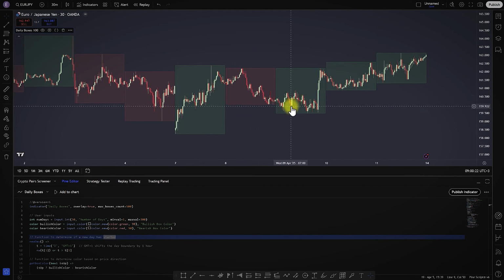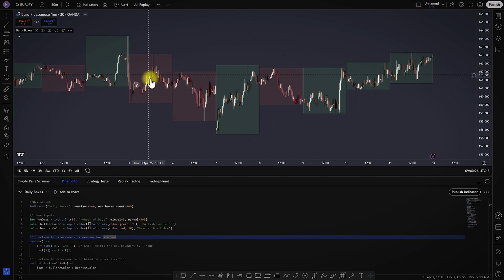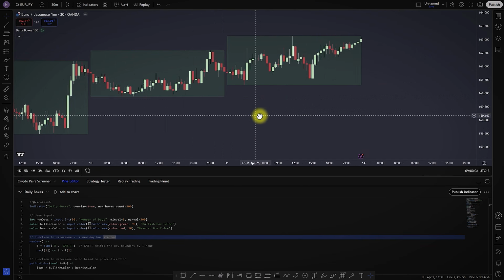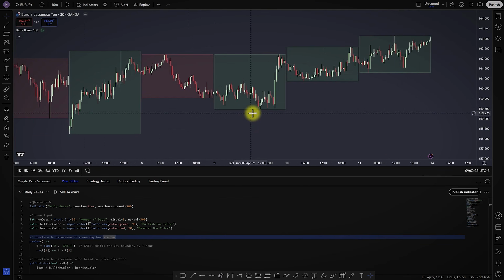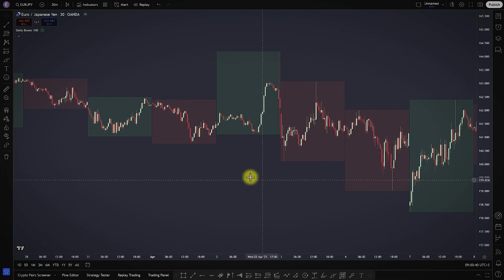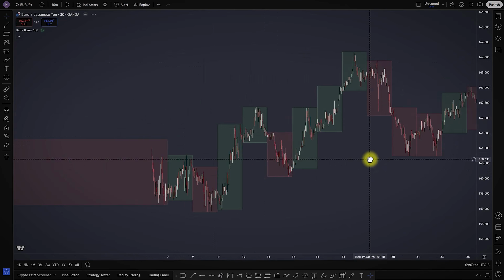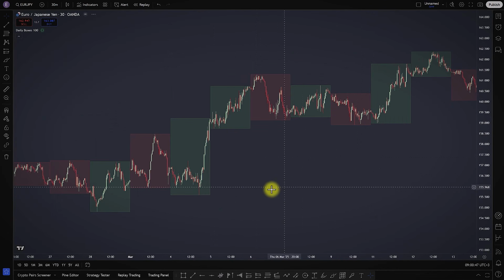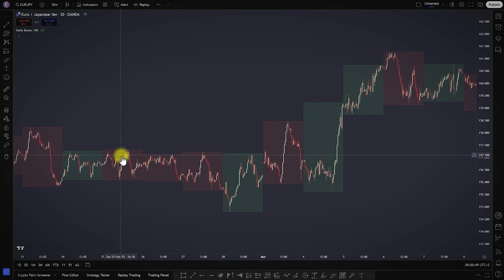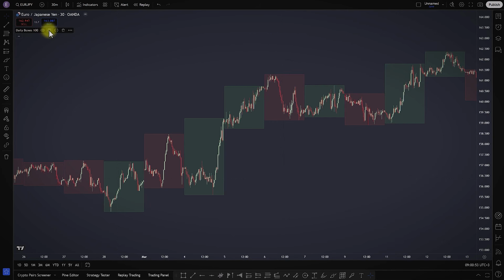Green boxes show bullish days, where price closed higher than it opened. Red boxes show bearish days, where price closed lower than it opened. What makes this indicator powerful is how it lets me quickly see the sequence of daily highs and lows. When analyzing charts, I pay attention to the number of green boxes or red boxes. This helps determine the strength of buy or sell scenarios. The boxes make this pattern recognition much easier.